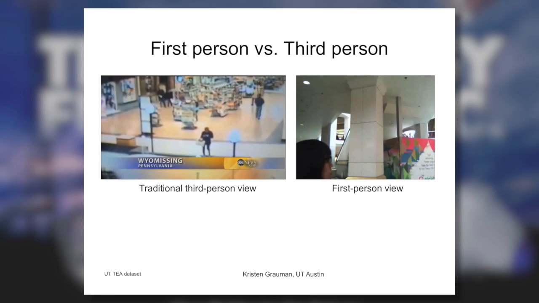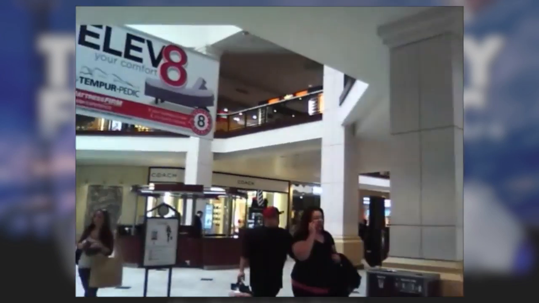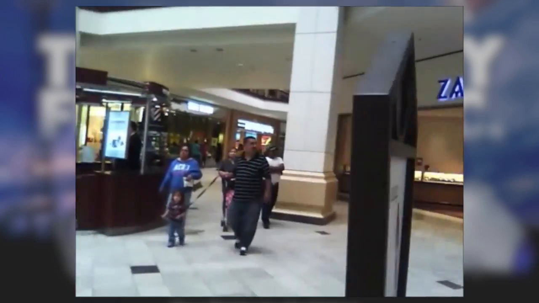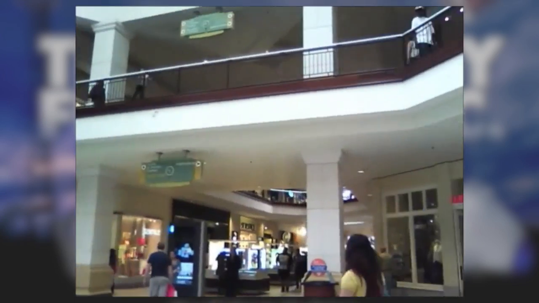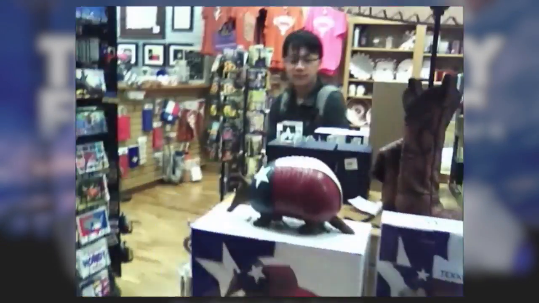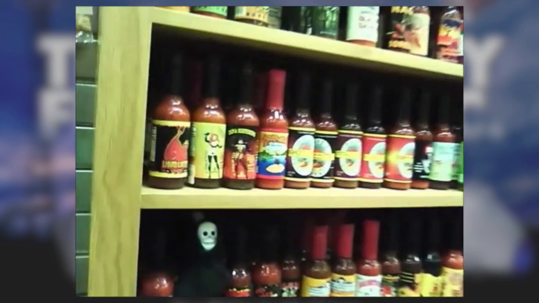Okay, so just how different is it to have a wearable camera video from an everyday third-person camera video? Well, you're looking on the left, a traditional third-person video. That just means it's a static camera pointed at a scene. And here's another video, also of a mall, but this one's from the first-person perspective. This is from a head-mounted camera. And you can see right away that qualitatively there's very important differences here. On the one hand, I have a nice, rather stable view in the third-person perspective, and I kind of see a static environment. On the other hand, on the right view, it's still a mall, but now I'm getting more challenging video to deal with, but at the same time, I'm getting cues about importance and interactions, what someone touches, where they look, and that's coming from the raw video itself.